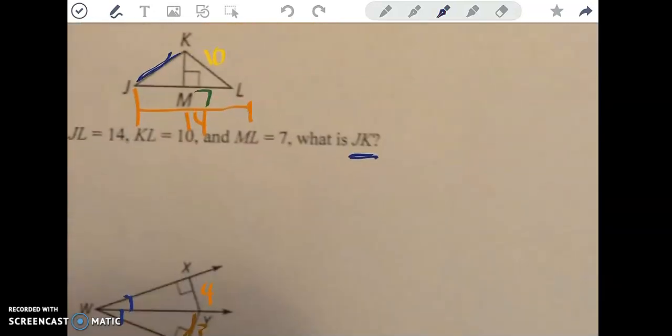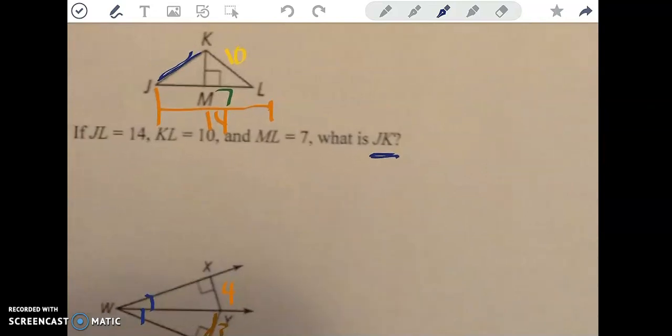Okay, on the first one, it gives us all this information. I already went ahead and labeled it. So we're basically looking for JK, which is going to be the same as KL. They give you all this information, and really what we needed to know was, yes, we know this is a perpendicular bisector because, one, it has the 90-degree angle, and the whole thing is 14. So the ML is 7, that makes JL also 7. Because of that, we know that it bisects the segment, then these two sides are going to be the same as well. So if KL is 10, so is JK.